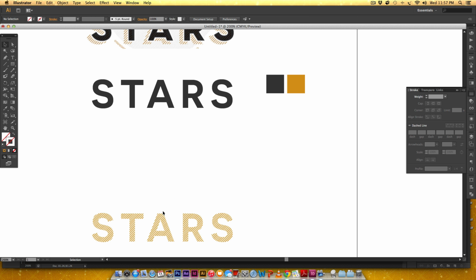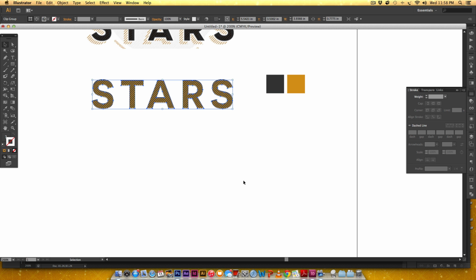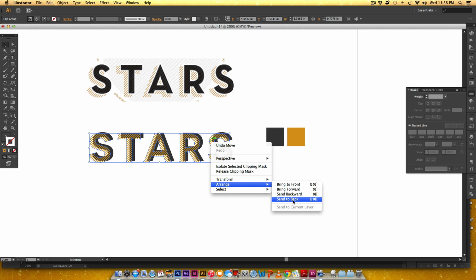All right, and now since we dragged it exactly even with the original type, I can select it and start to move it, and as I'm moving it, I can hold Shift and drag it all the way back up. And now it's on top of it, and we need to send it behind it, but first we're going to off-center it so we can replicate the example up here. So I'm just going to nudge it with my arrow keys a few times. All right, so now I need to send it to back, so I'm going to right click, Arrange, Send to Back.